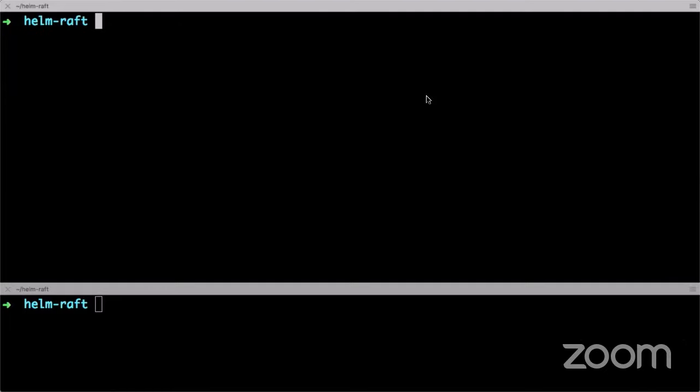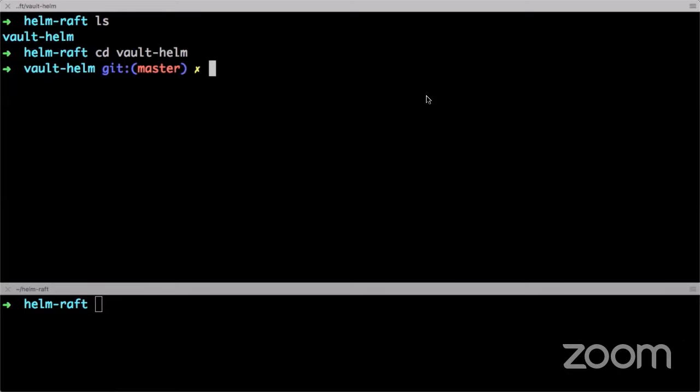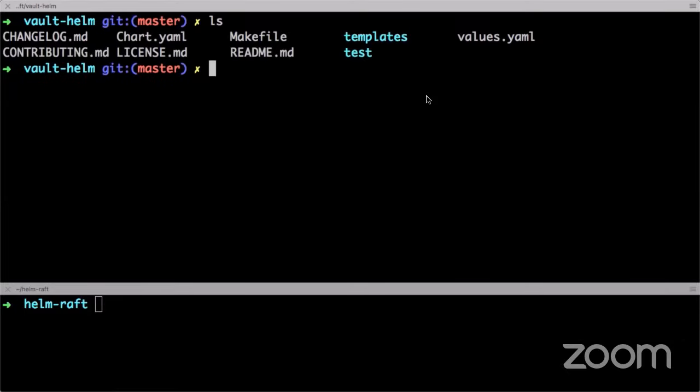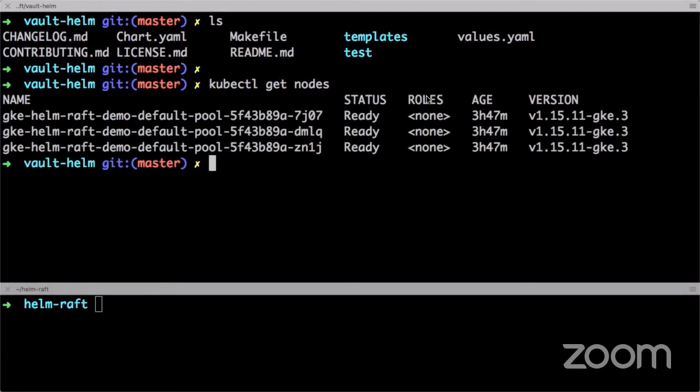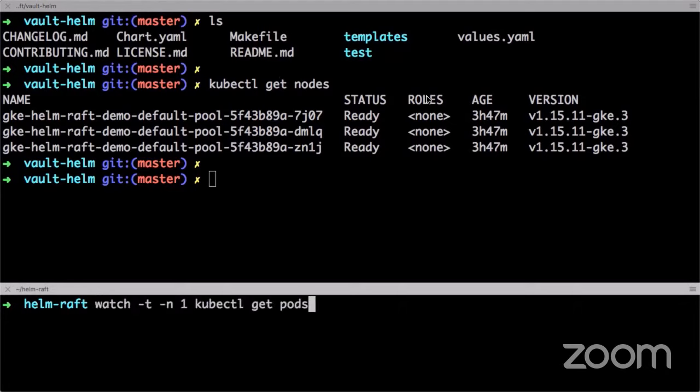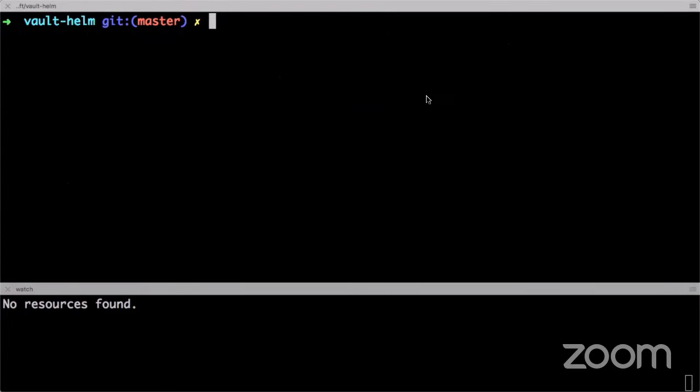So we've had the Vault Helm chart for a while, and it's been continually getting improvements. But as of Vault 1.4, we're releasing enterprise support. So in the top panel here, let me just run kubectl get nodes, and you can see I'm running a 3-node cluster. And then something I like to do when I'm working on this type of stuff is in the bottom panel here, I'll run the watch command running the kubectl get pods command. This basically will show you the state of the cluster as we work through the demo here.